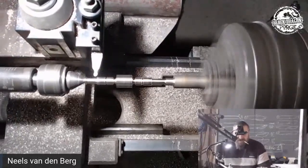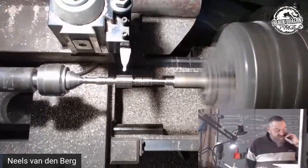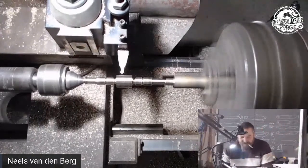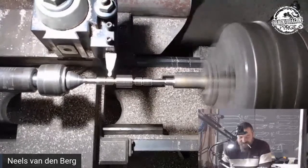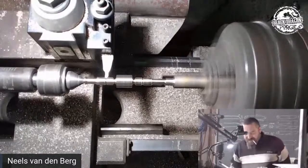I don't want to cut that too thin at this point. So we're in the middle. What am I doing now? I am deciding on how deep the outer finial should be. How deep that one there should be. Am I just slowly going to cut in?